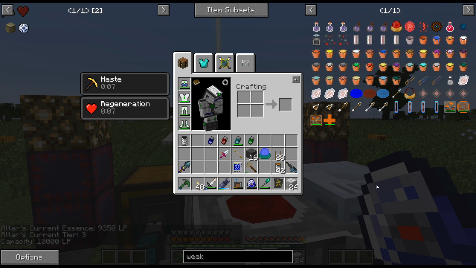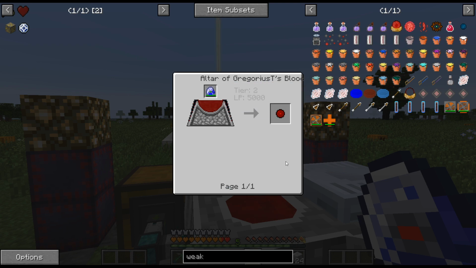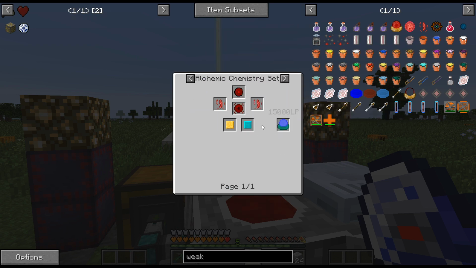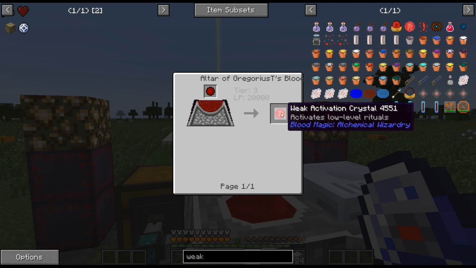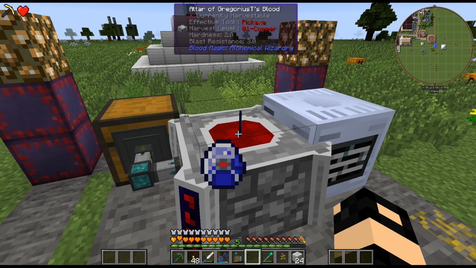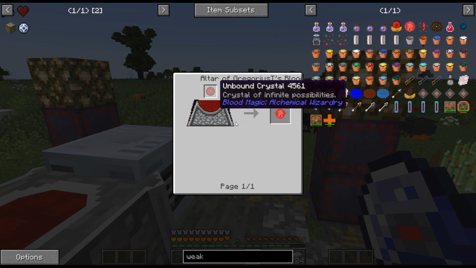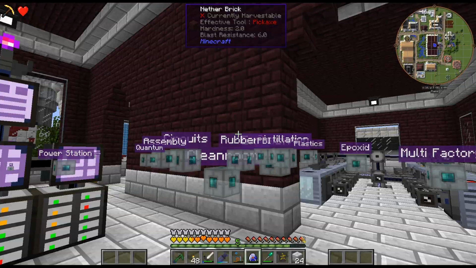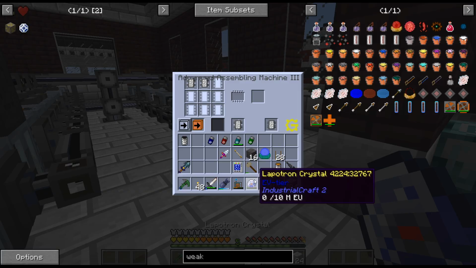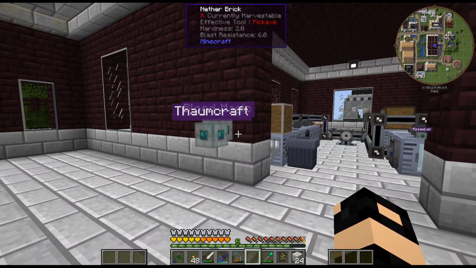And we're back, and the last thing we need here is a weak activation crystal. So we need an unbound crystal, which is a Lapatron, and then this goes back in the thing, and you get a weak activation crystal. Ah, it needs to be full. I'm guessing that's what it means. All right, let's fill that up. We'll let that go, and then let's build this ritual altar really quick.